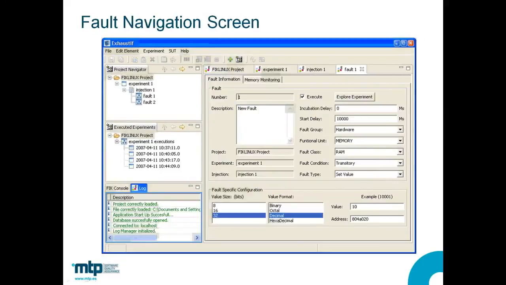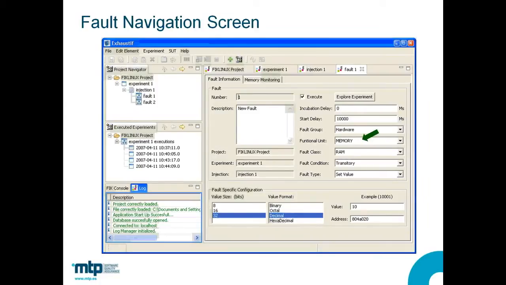This is the final screen before executing the experiment. Here, the developers can choose the type of faults that will be injected. In the fault group, the user can choose from the 5 fault injection types: software, hardware, processing, network system, or file system faults. Once the fault group has been selected, the developers can choose in what part of the system the fault will be injected.